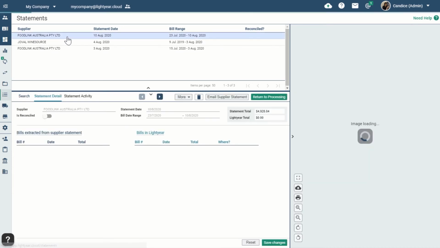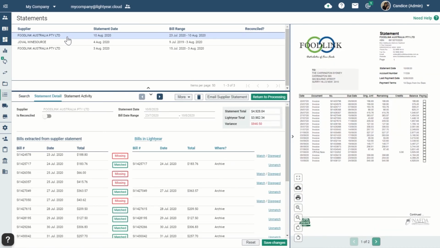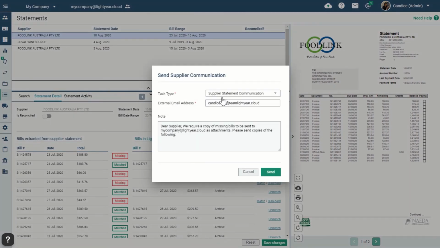As well as being able to extract data and approve bills, credit notes, and receipts, Lightyear can help auto-reconcile your supplier statements. How much time do you or your teams spend reconciling supplier statements and chasing for missing bills, either internally or with a supplier? Well, our superior automated supplier statement reconciliation feature has got you covered. Reconciliation in seconds, and if there's anything missing, two clicks and the supplier gets an email with a request to send them in. It's that simple.